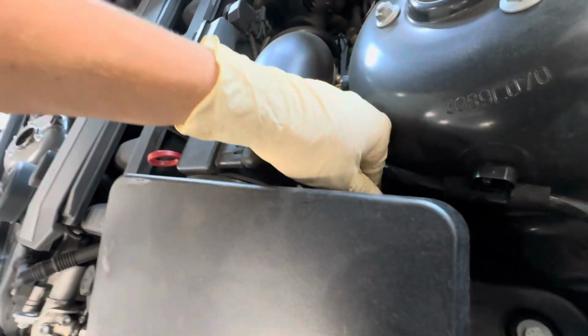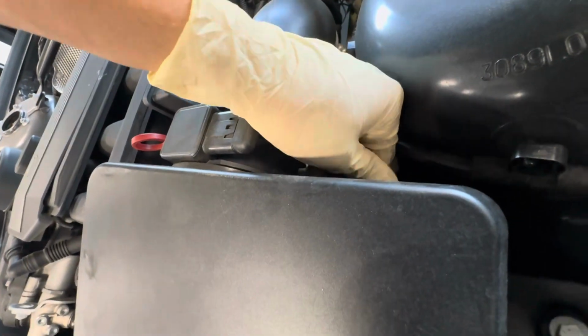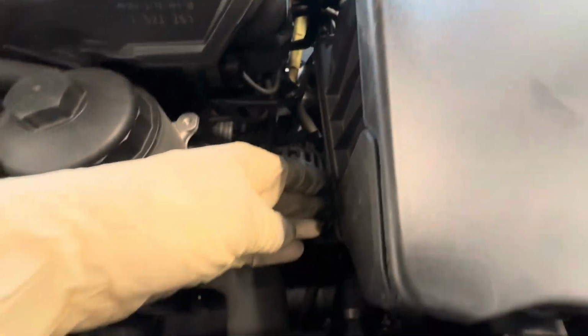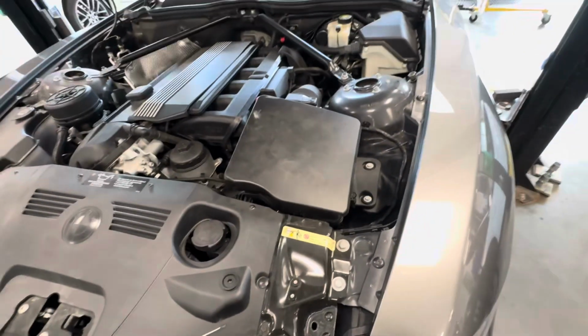But after we get that lid placed back properly, we're just going to redo all of our clips just like that, and got this little guy right there, and boom. So now once you've got all 4 of those clips snug back down, just make sure that it is secure, and there's your engine air filter replaced.